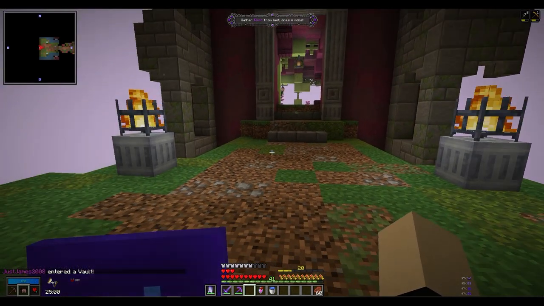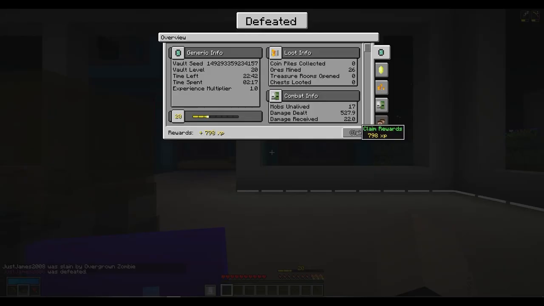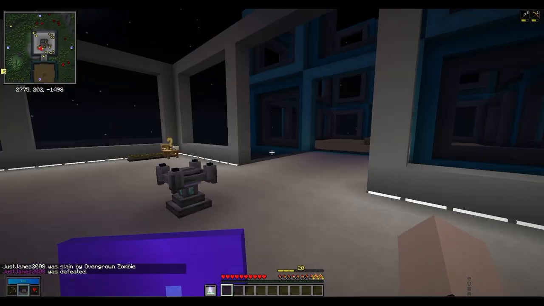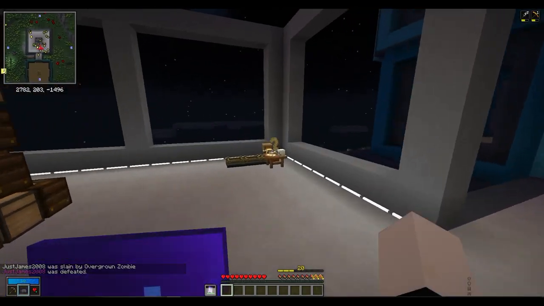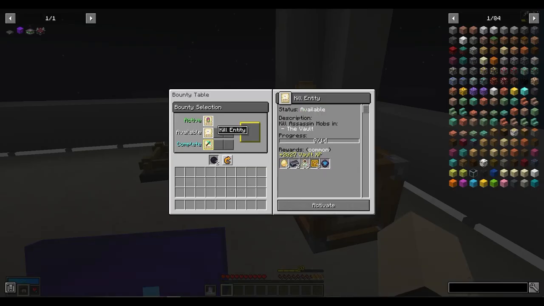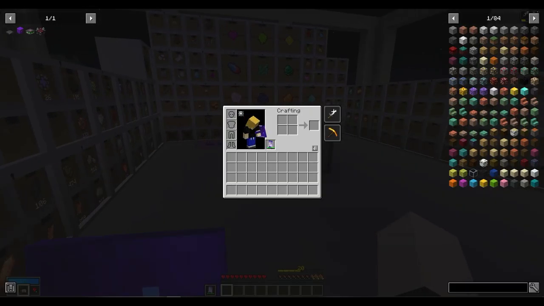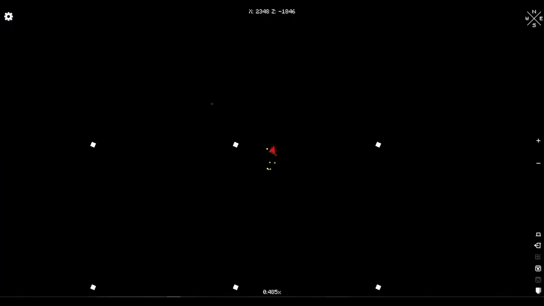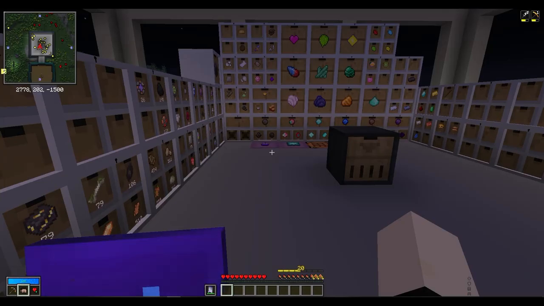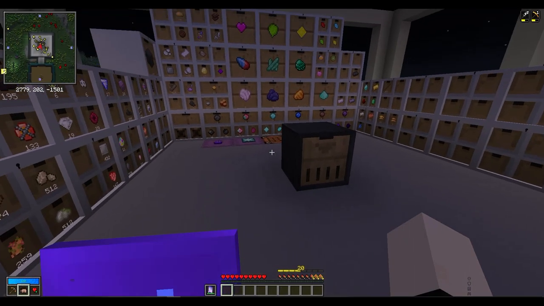Oh, it's an elixir vault. But anyways, so we must collect ashium. I'll see you guys once it's done. Well, that wasn't good. And I have my soul here. Let's collect that. Just because I can. Oh. Okay. What is it in? Pressing everything but spirit extractor.